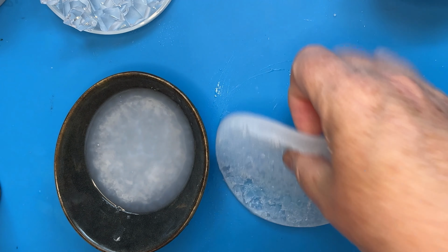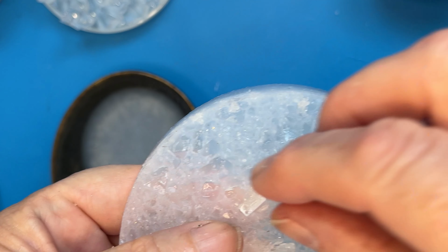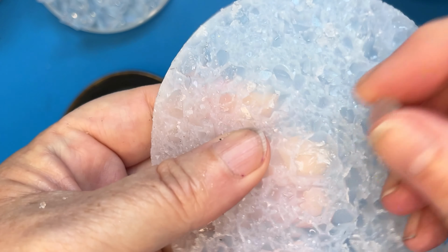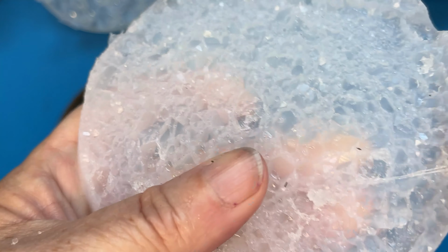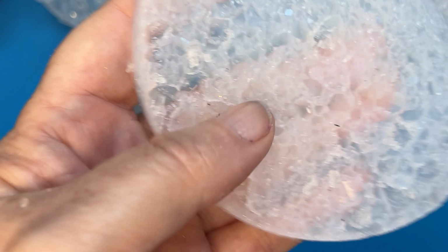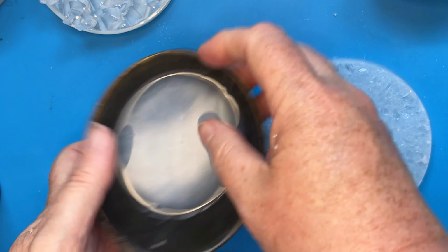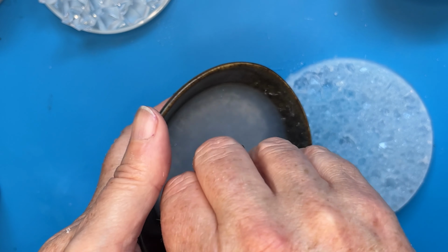Right, so there's one demoulded. That's the bigger one. Look at the sparkle in that. And that was quite chunky too, so in fact there's still some bits left in here. Look, oh, there we go. Just need to do a bit more pulling the little bits of the crystals out. I think I've got most of them now. So that's that one. Let's take this one out on camera. I'd forgotten I hadn't turned the camera on for the first one.